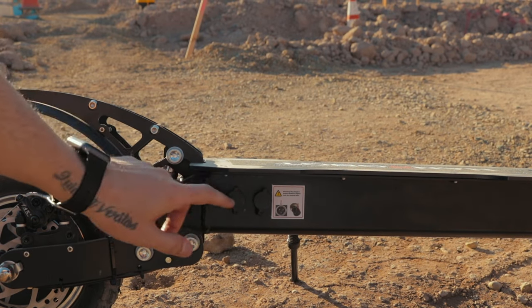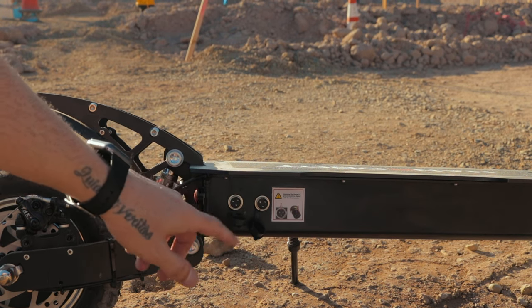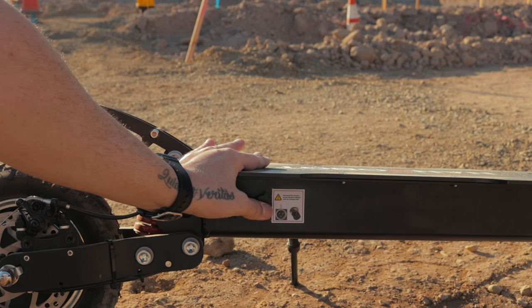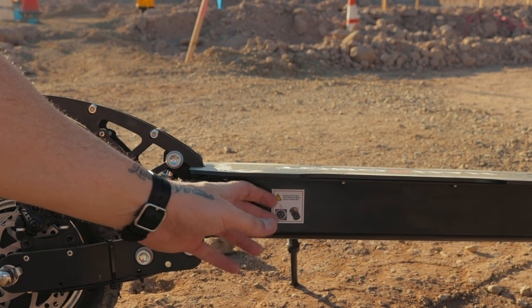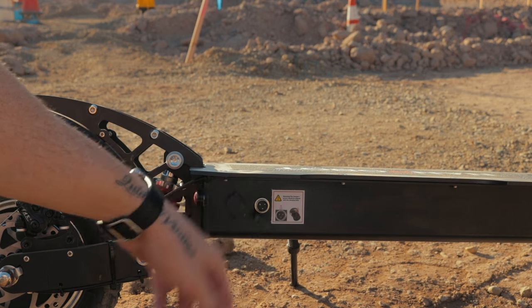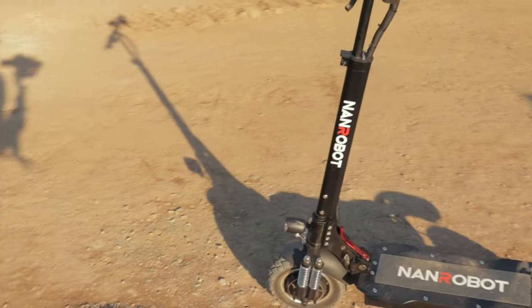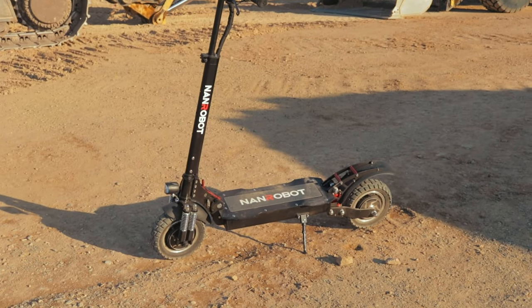One last thing to point out before the ride portion — check this out: we've got two charging ports right here. It comes with one battery charger; stick it in and it charges up. If you have an extra battery charger, you can plug that one in too and it'll charge twice as fast. I really like that — dual charging ports are amazing, and I think all high-capacity batteries should have that. The only thing is these little rubber grommets are not super secure; they do fall off while I'm riding. So dirt, dust, grime, water, and condensation can build up in there over time. I'd recommend checking the charging ports every once in a while and cleaning them out with a Q-tip so you don't get an issue when charging. But no exaggeration — from the bottom of my heart, this thing is fun. It is one of the most fun scooters we've ever tested.